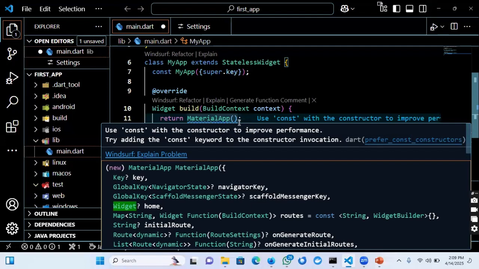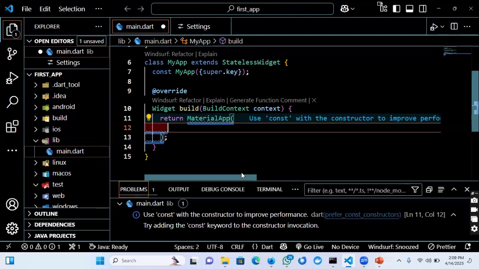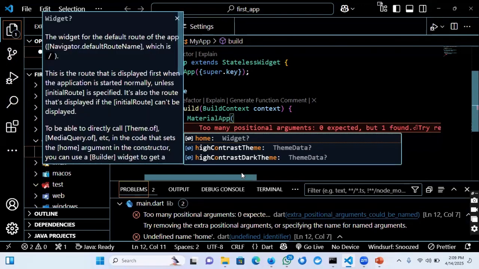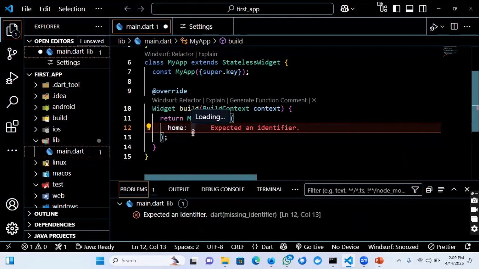The home property is basically where our application is going to be. Look at what it says: this is the widget for the default route of the application. So when your app opens, this is what will be shown to the user. Anything inside here is what we show to the user.